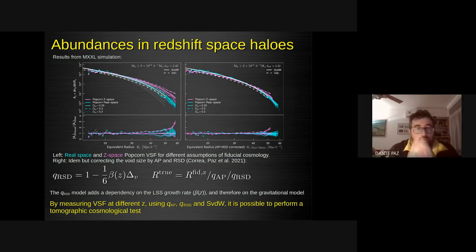However, we can correct for both AP and RSD distortion using the correction factors that we defined before in this work. These correction factors we have applied here. The purple solid line is using the true cosmology in redshift space, and here again dashed and dotted are the over- and underestimation of the density parameter, and then we get this shift here, and we have this additional shift in comparison with the real space distribution, which is cyan just like before, due to the redshift-space distortions.